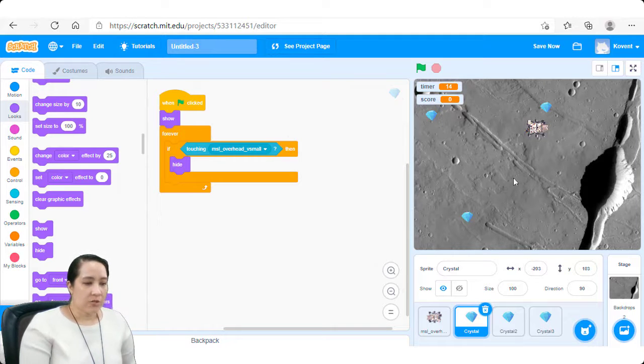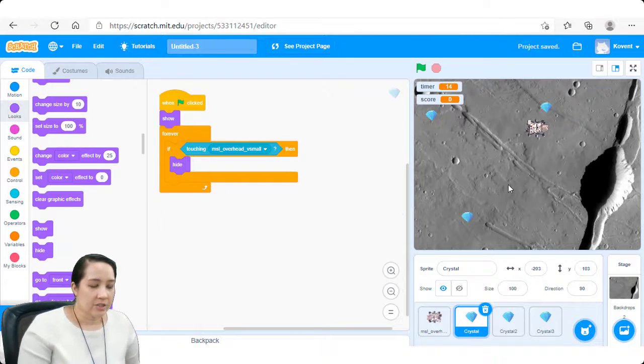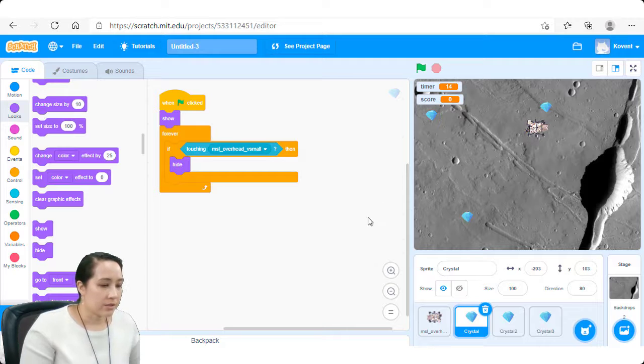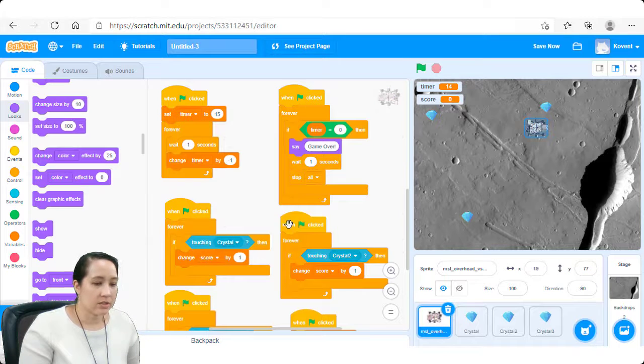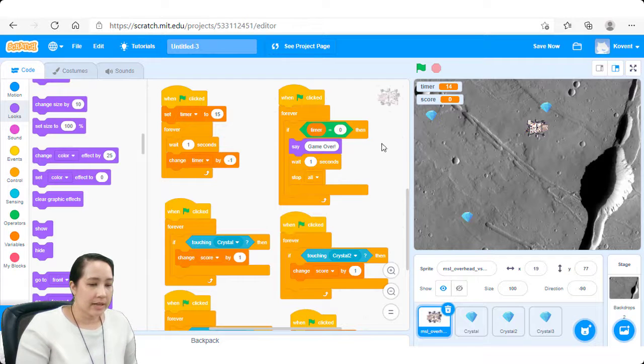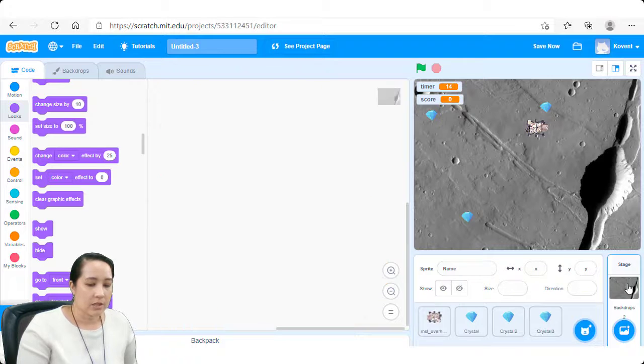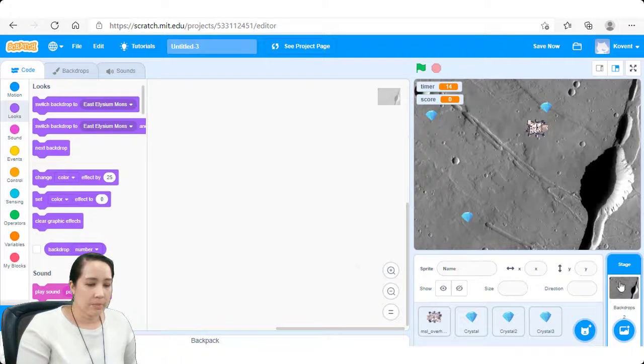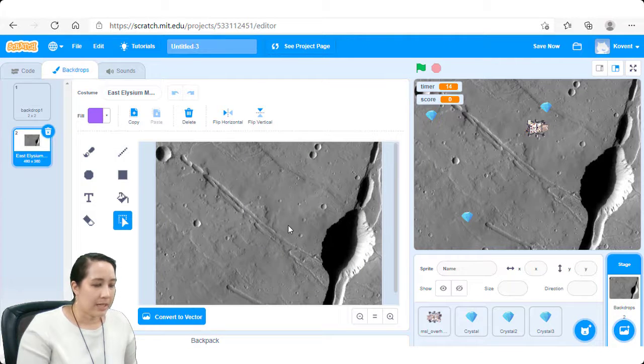So this game so far has a target. It's kind of easy to get to the target, so let's go ahead and add some hazards. Okay, so in a game there's usually some obstacles that get in the way, and how we add hazards is we're going to add them directly to the map by painting the background. Okay, so I'm going to click backdrop, and then when I click the backdrop, it gives me this option. I have this page here.